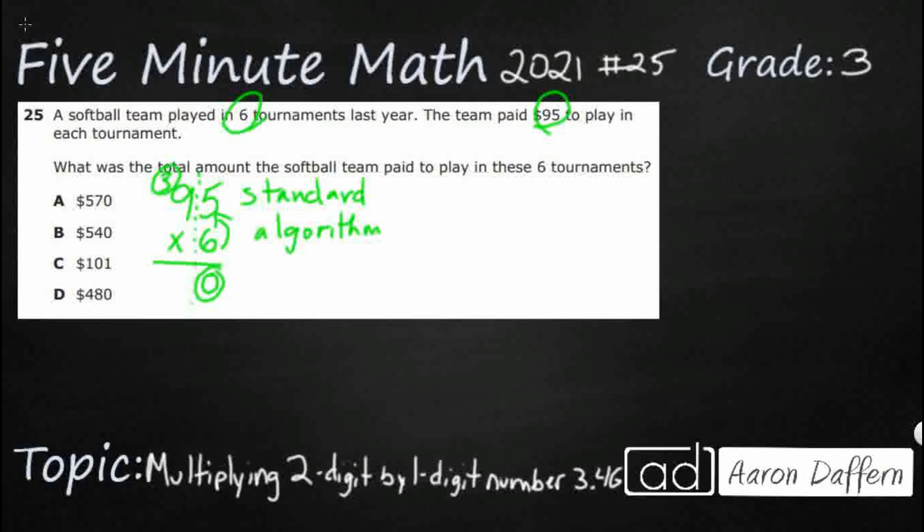Now you multiply 6 by the other number. We need to know 6 times 9. If we're not sure, we could work it out in many multiple ways. 9 times 6 would be an easier way if you wanted to flip that, just thinking your 9s, but that's going to be 54.